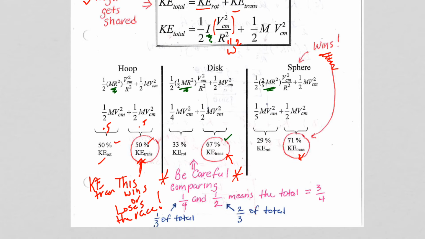Like 1/4, as a fraction, is 0.25, but 0.25 is not the same as 33%. So don't just make them into decimals. Consider them to be a piece of the whole. So 1/4 is a piece of the whole. The whole is 3/4, 1/2 plus 1/4. 3/4 is the whole. 1/4 is 33% of it. So again, be careful with your fractions.